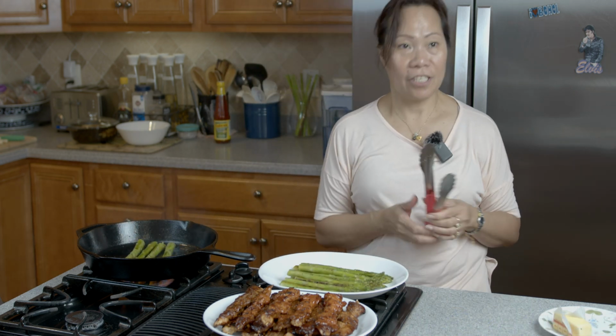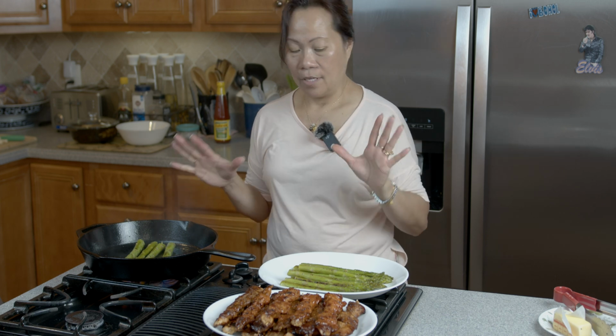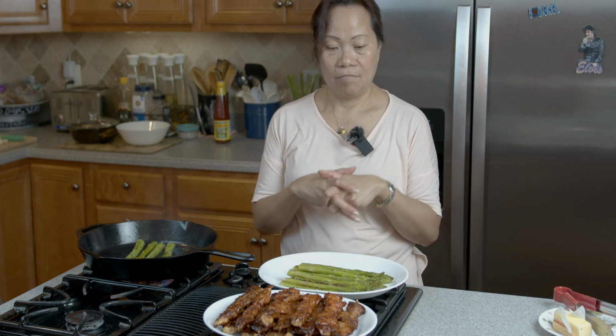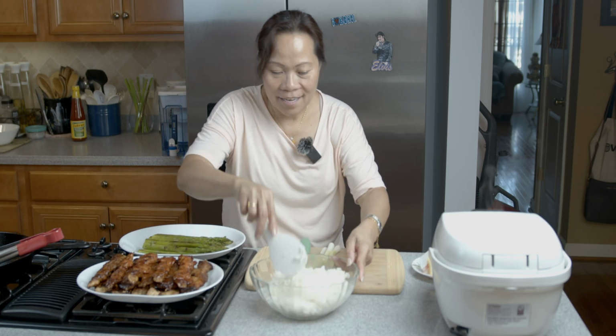Simple and delicious. It's very easy and healthy. You can eat this just like this, barbecue with your asparagus. But for us, we have to have rice. I gotta have rice. Okay, guys.